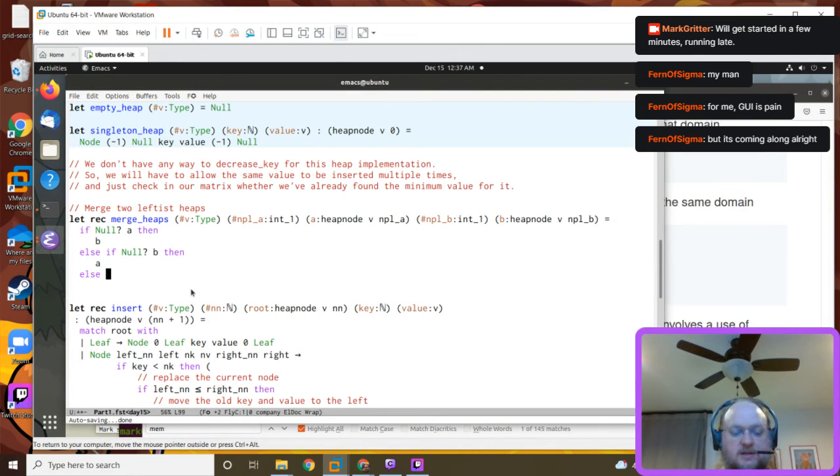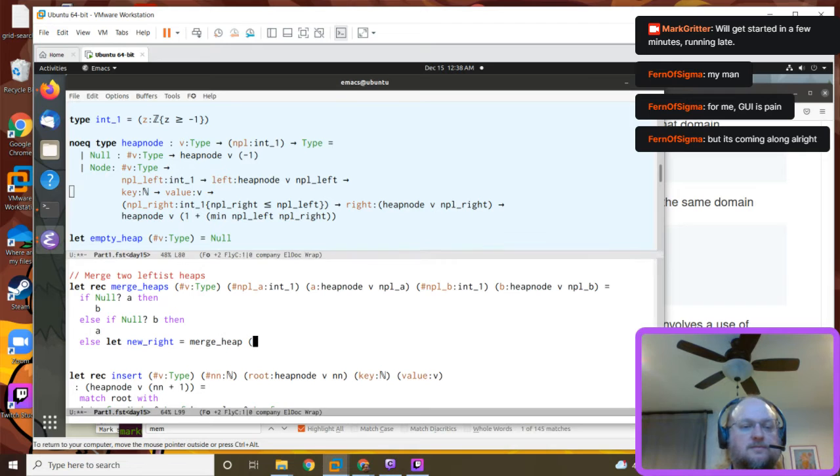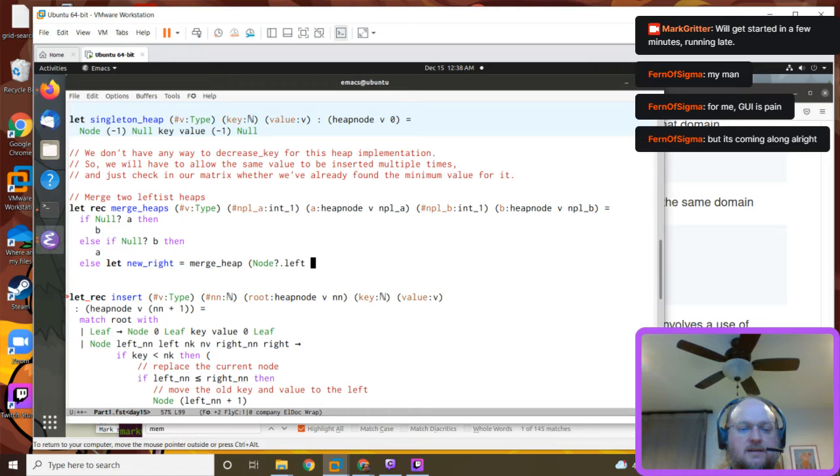Okay, so the new right is going to be the merge of, okay, we're going to merge.